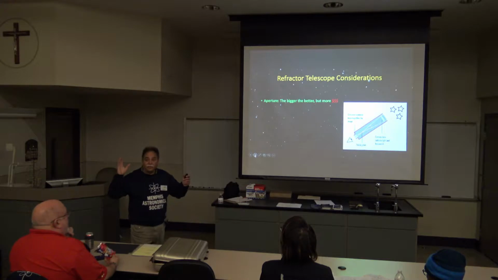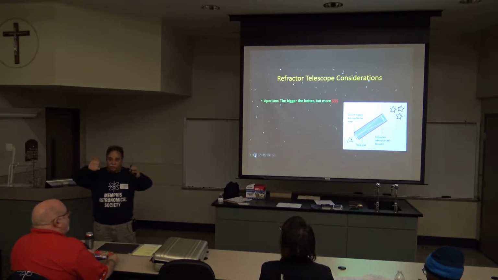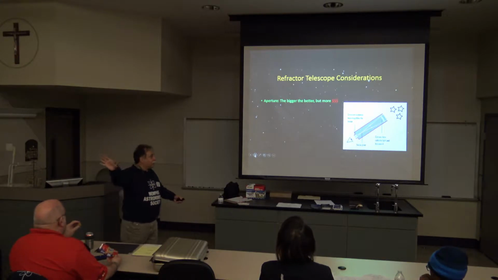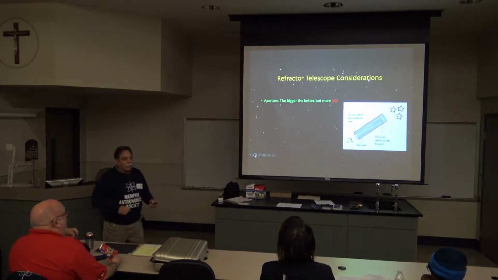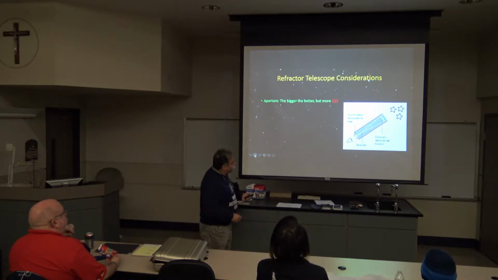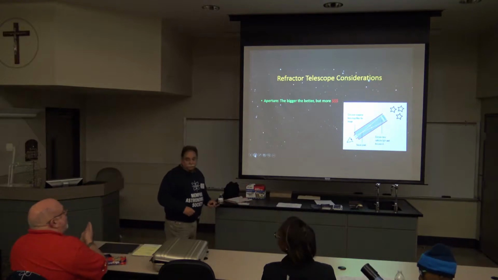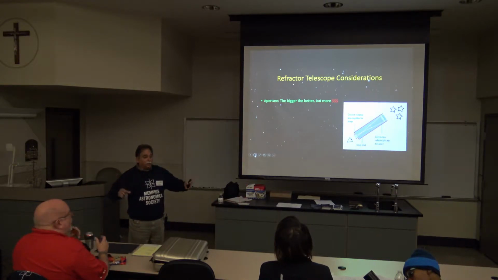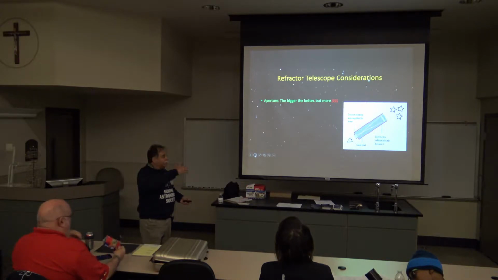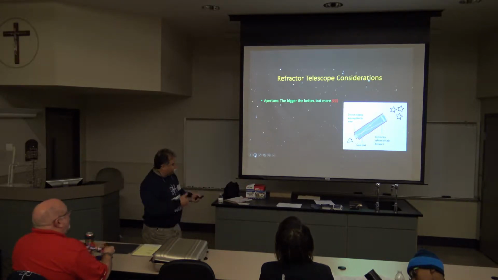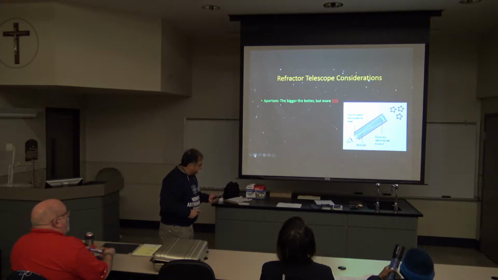But the most important thing is the aperture. Don't buy a telescope in a box that says 400x or 800x. It's probably not worth it. Aperture is the diameter of the element that takes the light, okay? Diameter. Maybe a mirror, maybe a lens like this one, or maybe another type of lens or corrector plate that I will show you later. So the most important thing is the diameter.